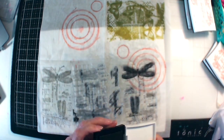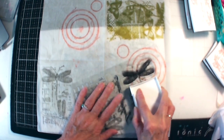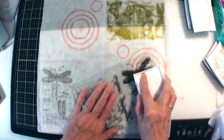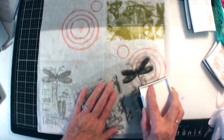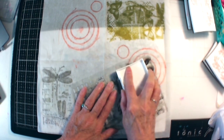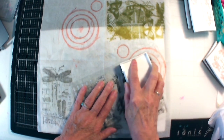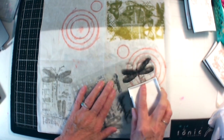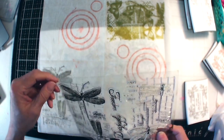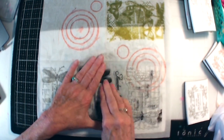That was not dried up. What was I thinking? That's a pretty gray. I usually, like I said, I'm stepping out of my comfort zone. I usually don't use these colors. Don't know why I bought these colors. I bought them because somebody was using them in the crafting enabling world, and it enabled me to go buy them. I'm blaming it on that.